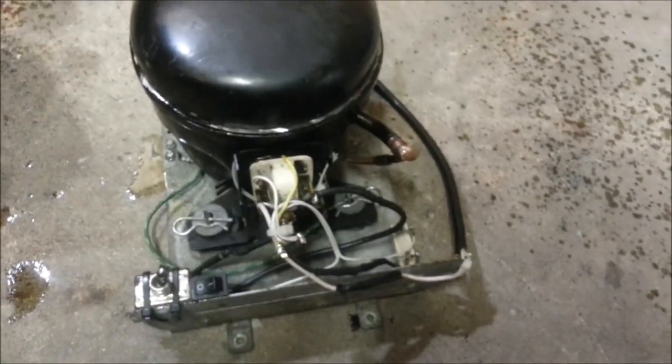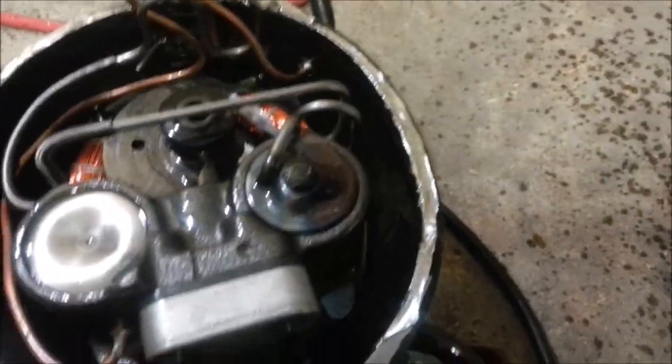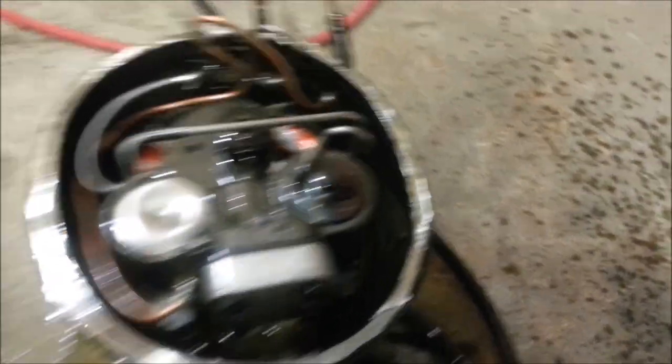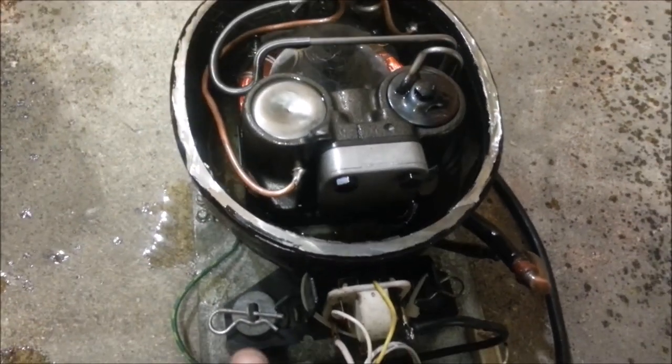Okay, it's starting to pump pretty good now. I'm going to put the cap on for a second. Let it run for a minute and see if it starts spraying oil up into that top cavity. I'm not getting any oil spray up on the top yet. I don't know if that means it needs more in there or not. Seems to be splattering it around pretty good.